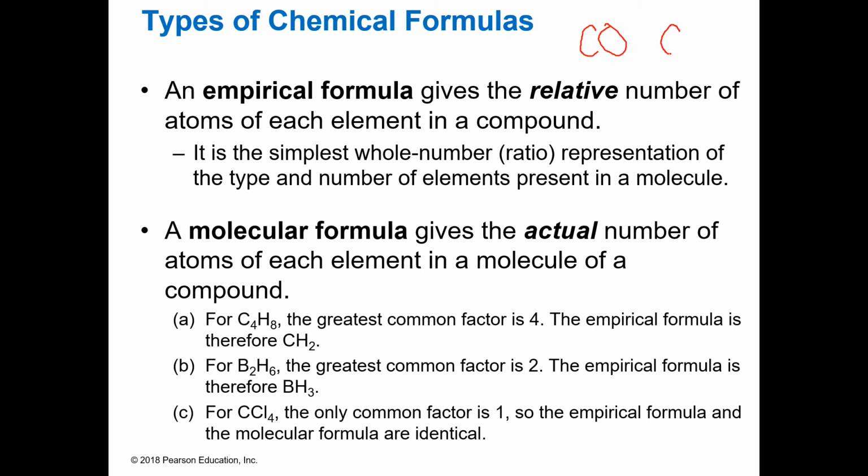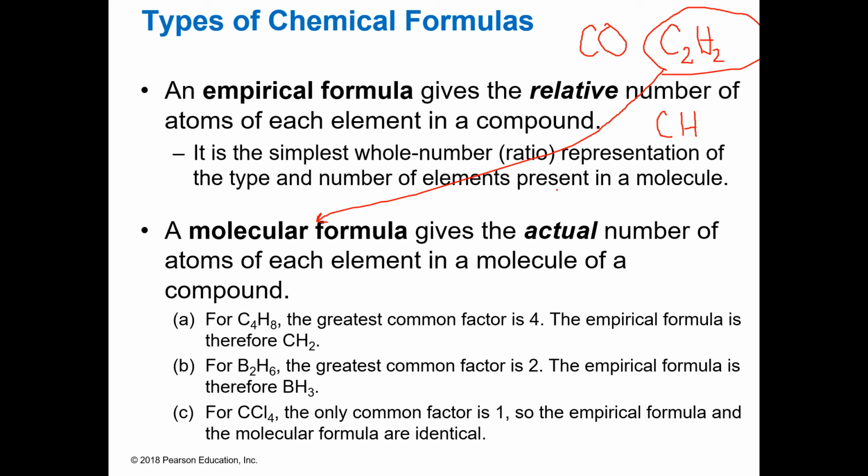If I have, let's pretend that this is a thing, C2H2. This is not this structure's empirical formula because it's not its simplest whole number ratio. This empirical formula would be CH, because that would be the simplest ratio comparing these two. So for every 1 carbon, I have 1 hydrogen. Now, for this one, that would actually be the molecular formula.